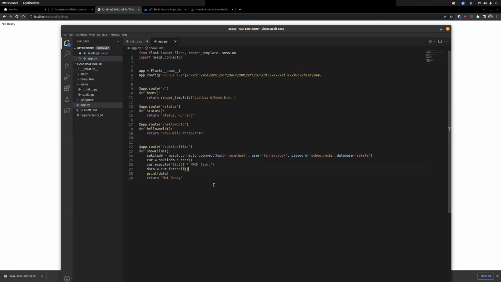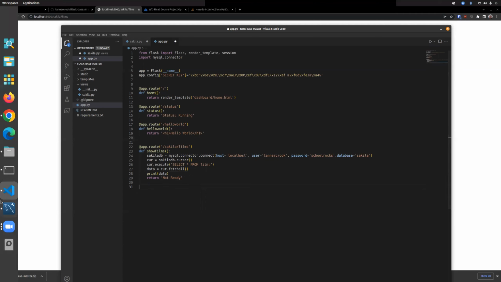So now that we know we have data, inside this little data variable, we have everything from film, which is pretty cool, right? I think the minute that you can connect, especially with all the work you guys have done on your finals, you've done all this work to compile this system, the database itself. It's cool to be able to build something to interact with it, even if it's just to view it. Once you get this connected, that's the hardest part, honestly, because now we can do whatever we want with it, which is pretty cool.